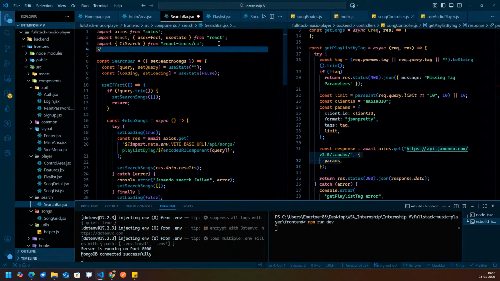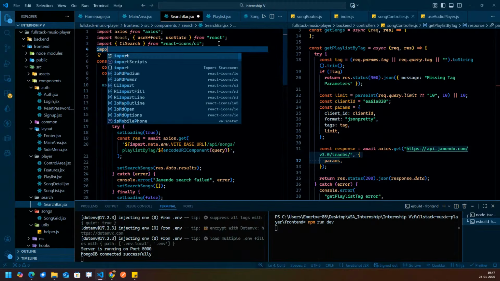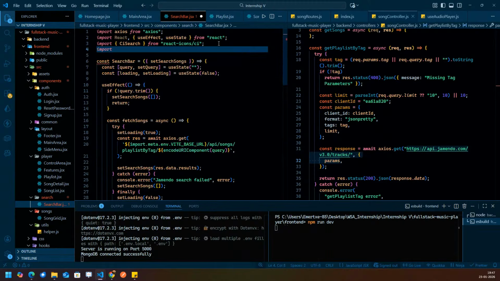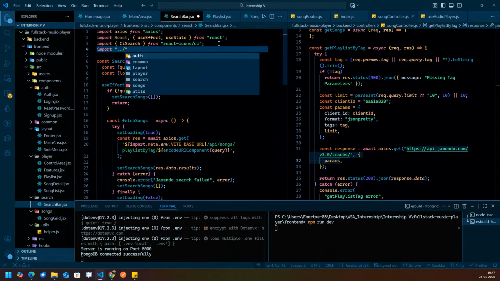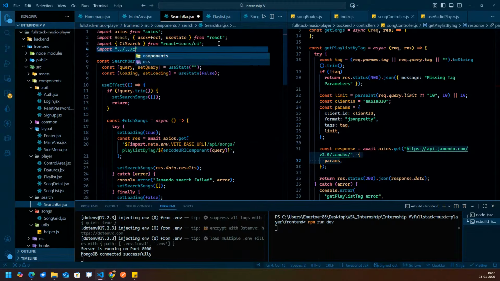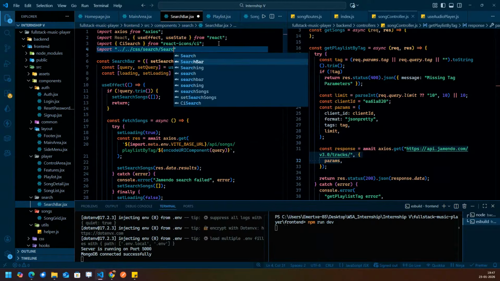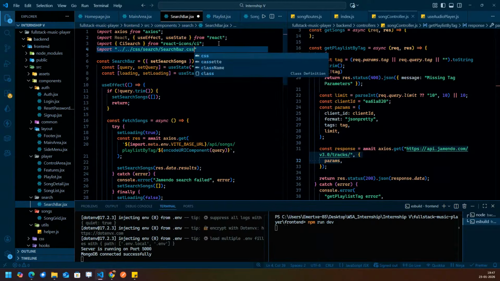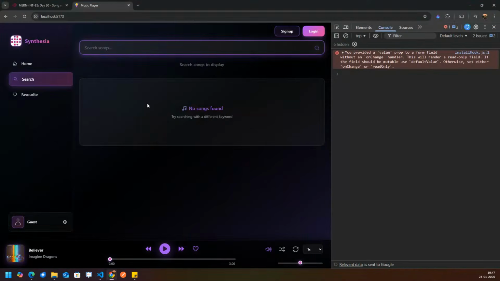One thing we are forgetting, guys, import the CSS value. So import ../../css/search/SearchBar.css. So now I think, yeah, now you can see the search bar is coming.